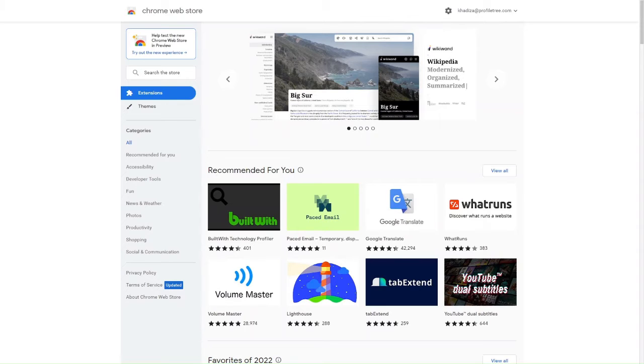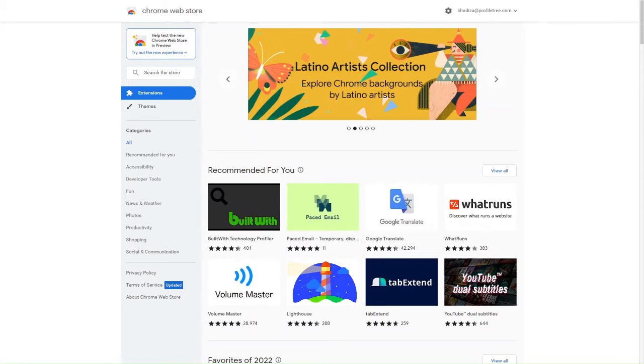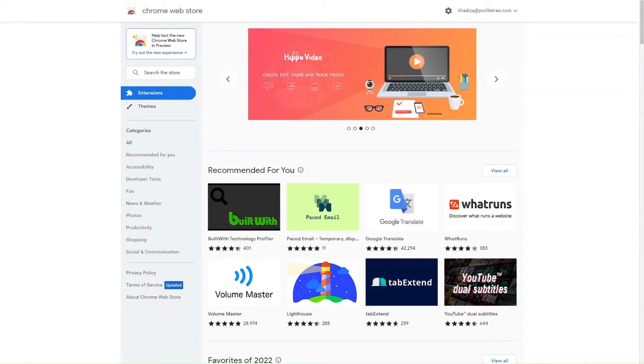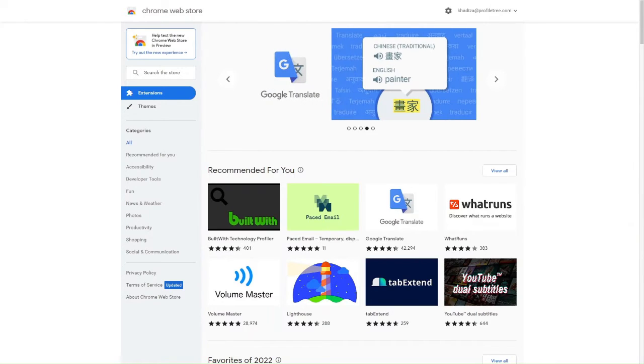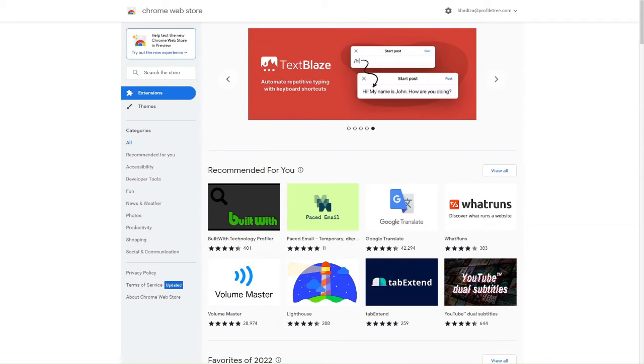So as mentioned before, we're going to be using some browser extensions to see how we can translate websites into any other language that we want. Browser extensions are essentially small software packages that you can add to your Chrome web browser, Mozilla Firefox browser, or Opera, to enhance its functionality or even customize your browsing experience. These extensions are essentially like mini apps that can be installed from their actual web store.